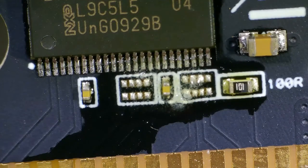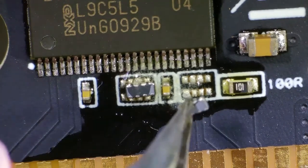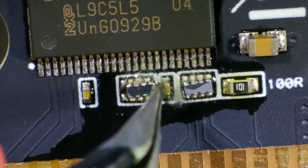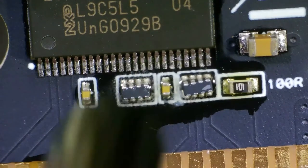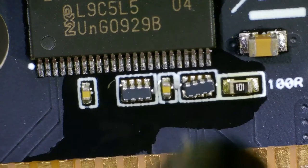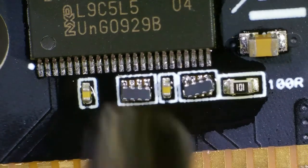Both removing and replacing use the hot air at 440 degrees centigrade and 3 out of 8, approximately 40% airspeed. Possibly the airspeed should be a little bit lower, just because I have blown components off the board before — but since I'm moving the air around all the time I've gotten a lot better at not doing that. I have a lot of mishaps under my belt when it comes to using the hot air gun.